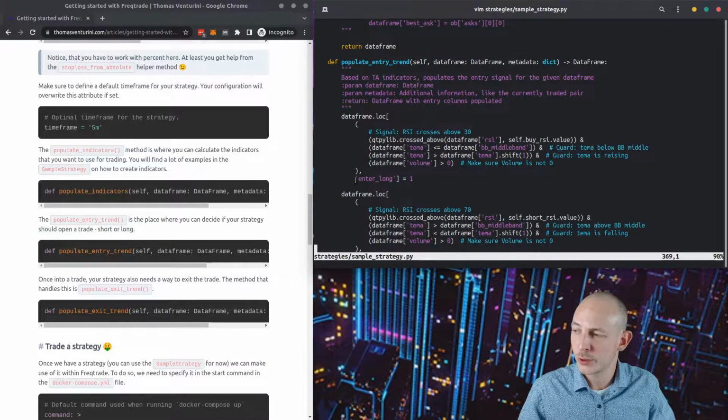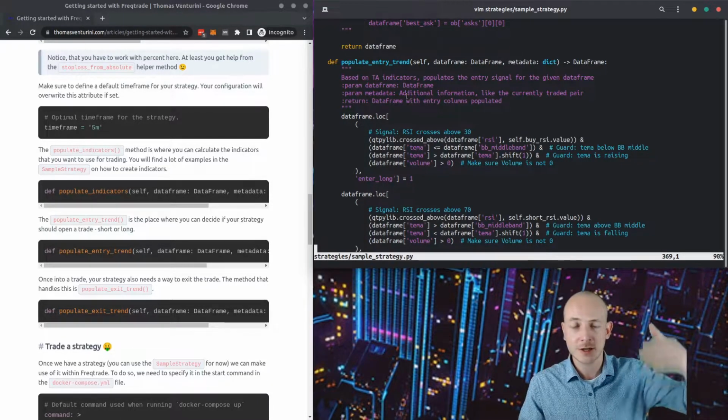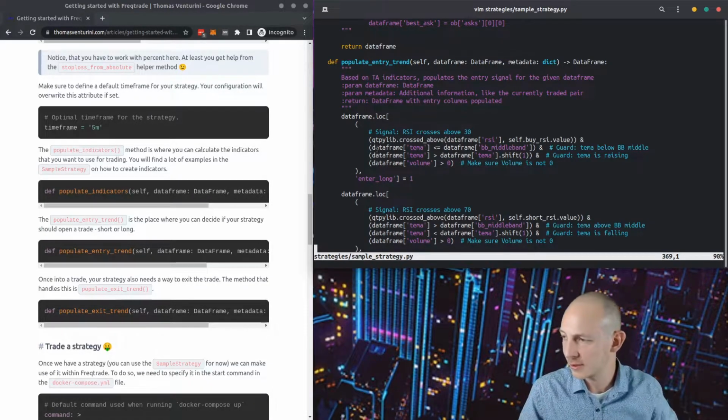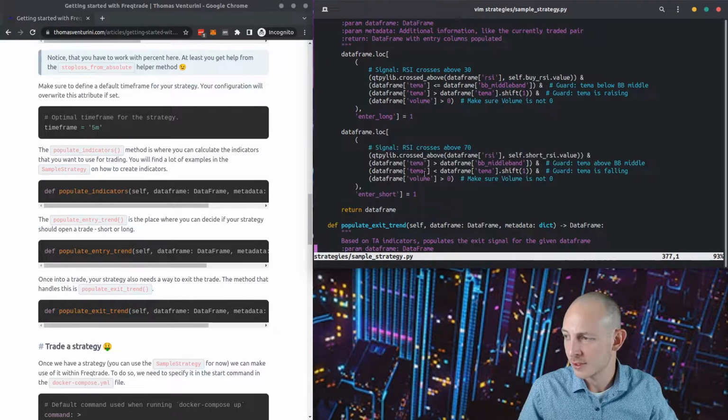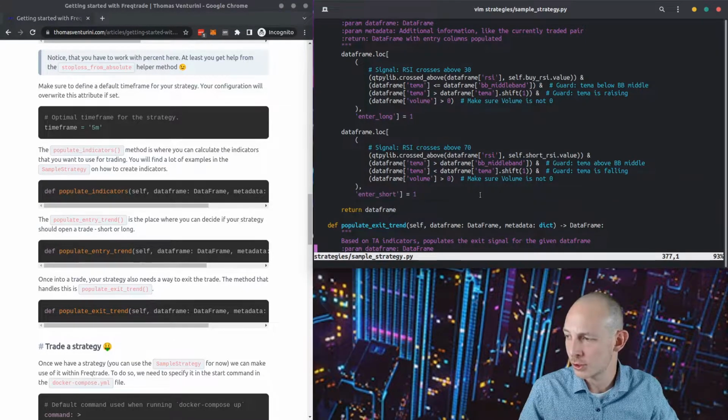So we populate entry long, and we set it to true here with the 1 for this iteration of the calculations. With each candle, this bot is calculating if it should go long or not. The above case is long, and here you have short. Here you have the conditions, and if all of them are true, you either go long or short.